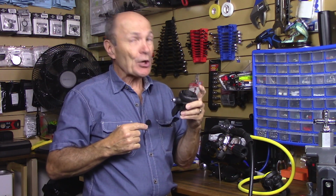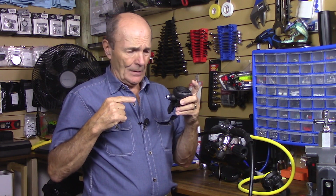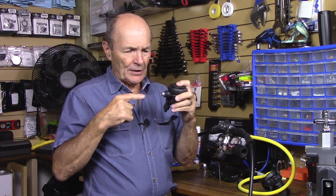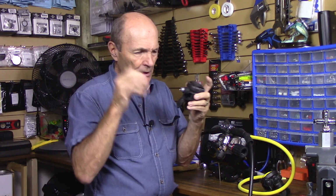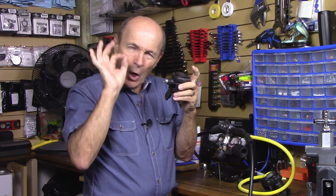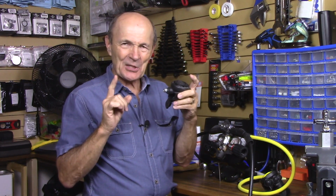As you start to turn it in clockwise, screwing it in, it gets harder to breathe. You're putting more and more pressure on the soft seat, so it gets harder and harder for the diaphragm, when you suck on it, to open it. Obviously, you want to have it at exactly the right place, where it's almost ready to free flow, but not quite. That's the easiest place. How do you do that?